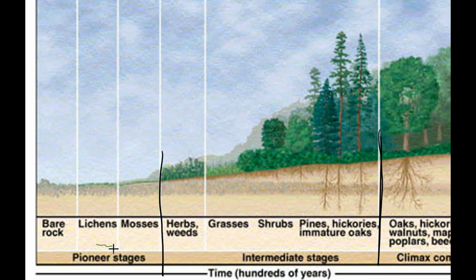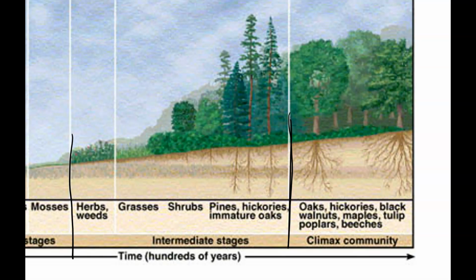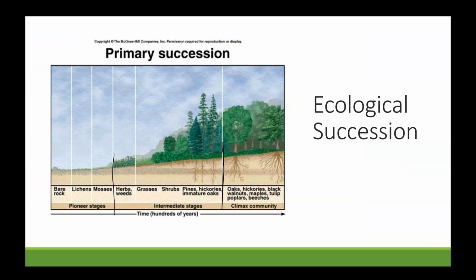All right, so again, our first part here, our pioneer stage moves into the intermediate stage. And this is pretty commonsensical, guys, so don't overthink it too much, but I do want you to understand that we've got this first stage here, which is our pioneer stage. Then we move into our second stage, which is our intermediate stage, where we have grass, shrubs, pines. We start to get into some of the larger plants after that, some of the rooted plants. And then lastly, our climax community, which is going to be full of our large trees. This is when the forest, at this point, basically is completely back to normal, or to normal for the first time if it's primary succession.